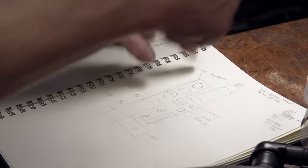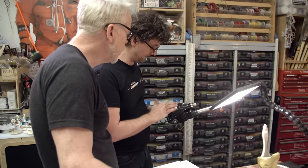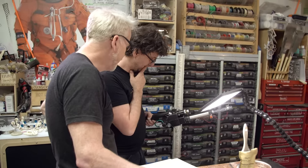That's white, that's flashing, that's red. Wait, 1, 2, 3, 4, 5 lights that we need to do. We could scab one onto the same circuit.